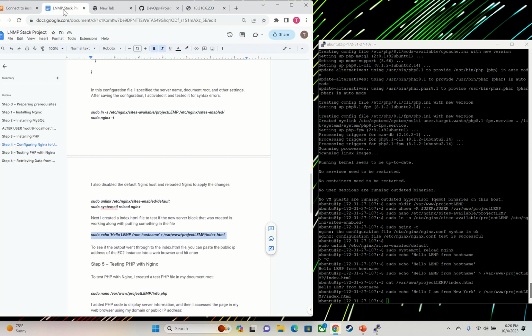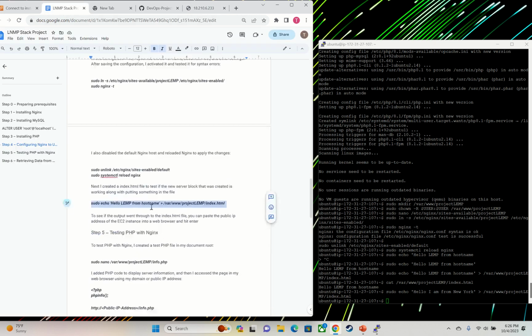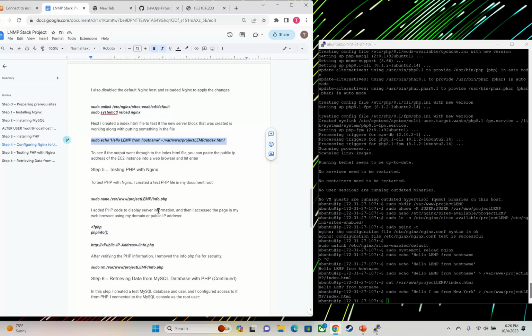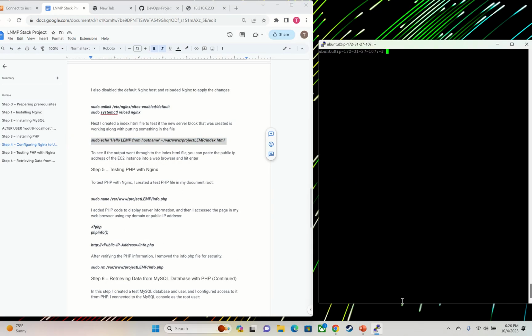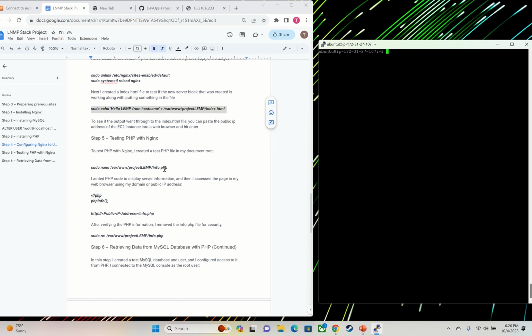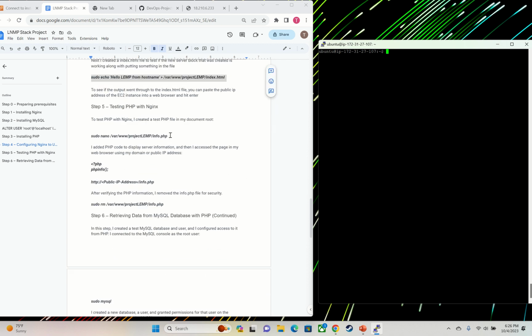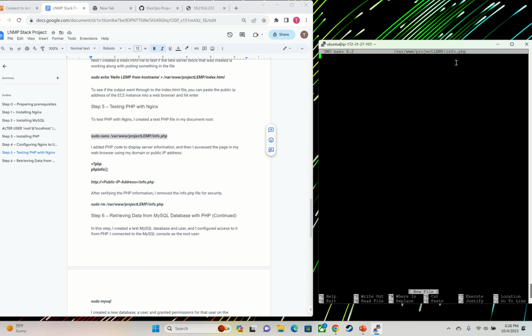All right, now that that is done, we can move on to step 5, testing PHP. I'll clear the screen, Control L. What we're going to do is nano again. This time, in the project lemp directory, we're going to have a file named info.php, and we're going to edit inside there.